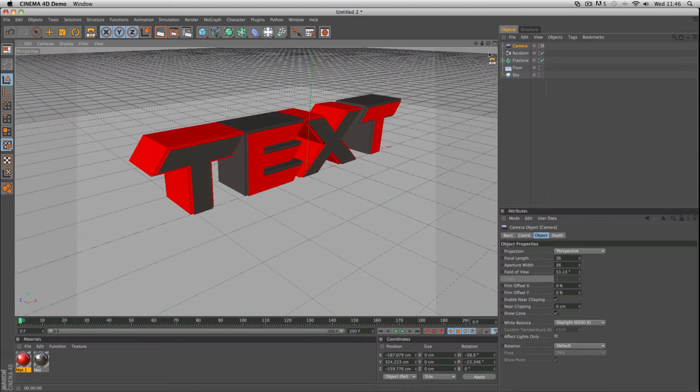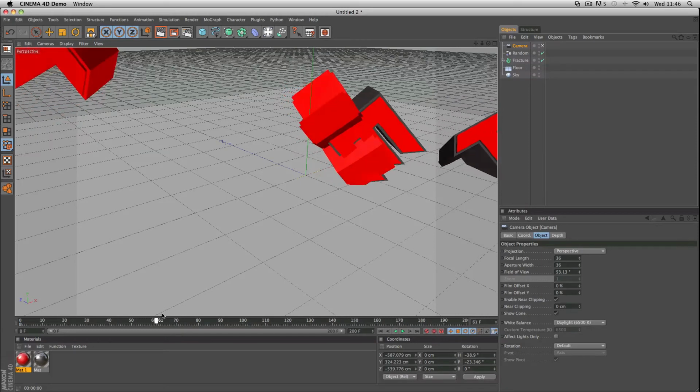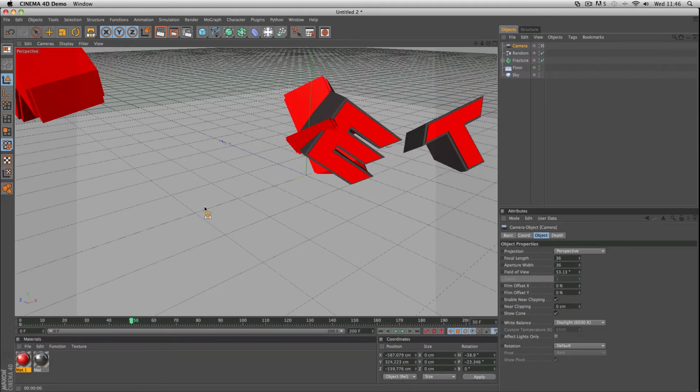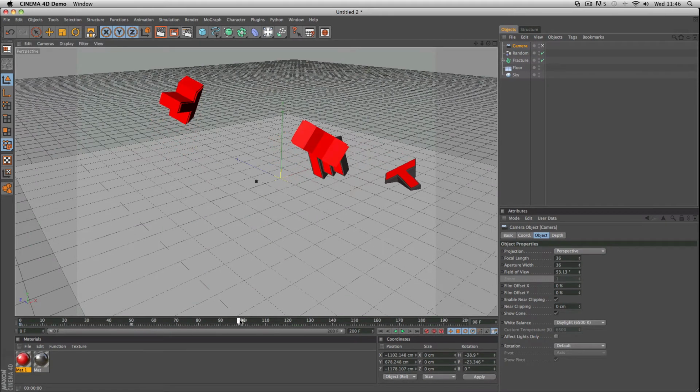Say I want it to start here, and then I'm going to make sure I'm on camera. I'm going to go back to frame 0, and hit this key button, and then go probably up to 50. Zoom out, hit it again, and then go all the way up to 100.